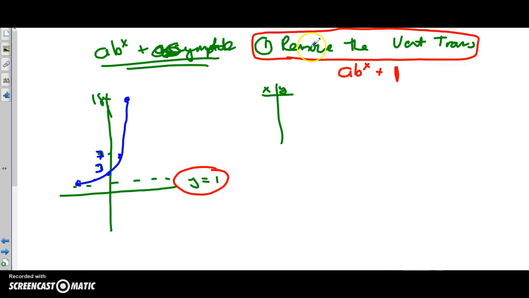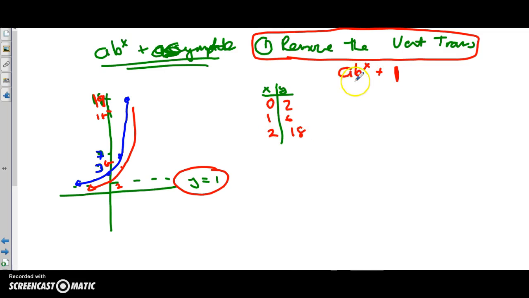So now the first thing you do is remove the vertical transformation, or remove the asymptote. So I'm going to move this whole thing down one spot to figure out what my points are going to be. Make sure this is right. No, I'm sorry. This point was 19. Okay, that makes more sense. That's just the point from the note. So everything's going to come down 1. So this is now at 2. This now is at 6. And this guy now is at 18 here. So my points look like this. So now the asymptote comes down also. So my points are 0, 2, 1, 6, and then 2, 18.